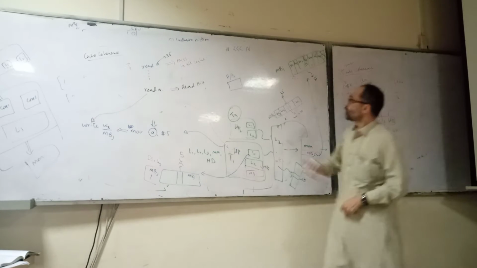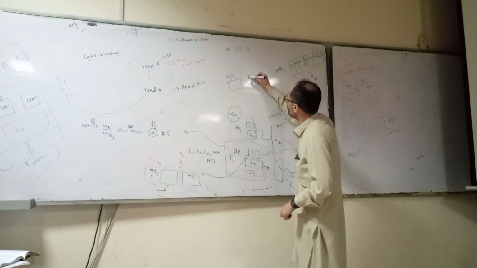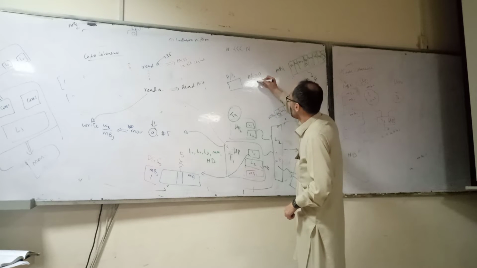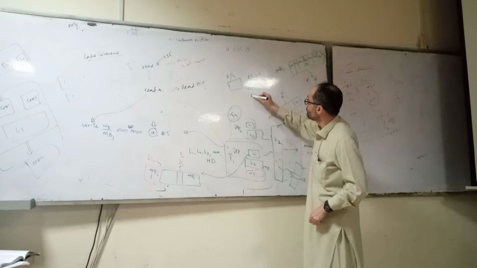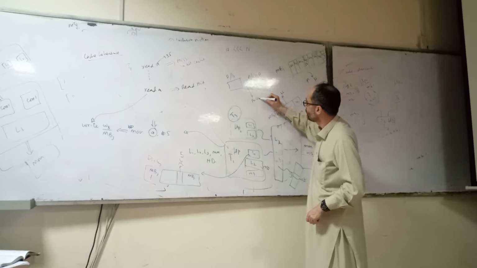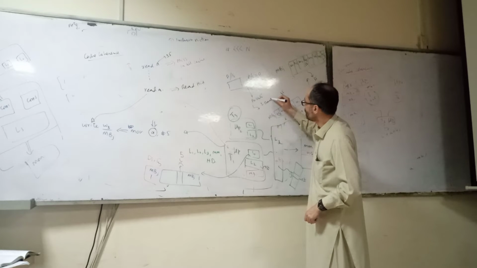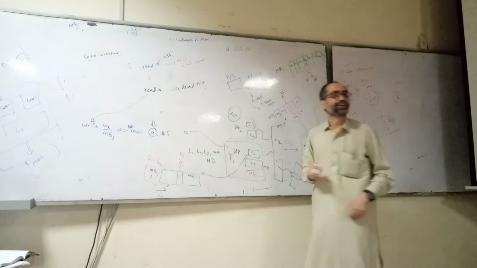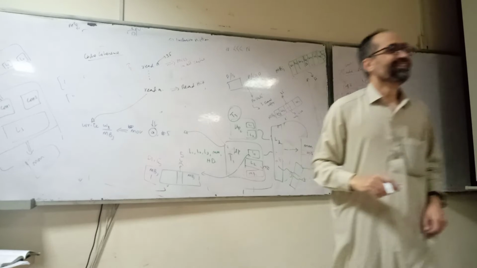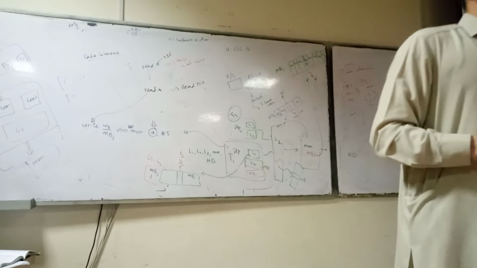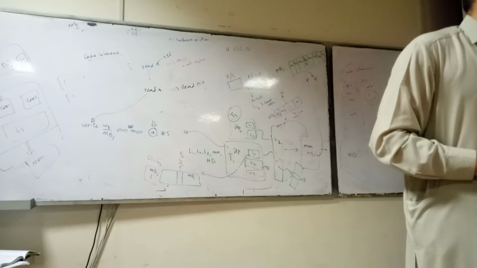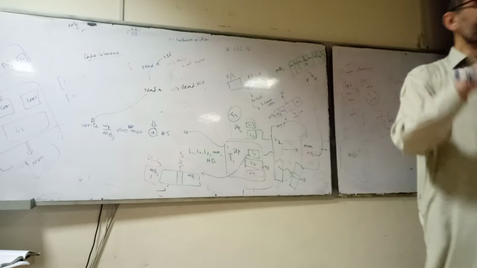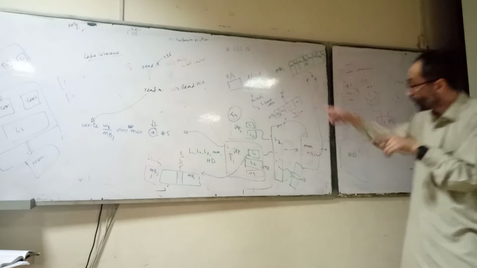P or S is a bit that is either 0 or 1. When it is 0, it means it is a private copy, and when it is 1, it is a shared copy. Okay? So if it is a private copy, should we modify it? No. But if it is a shared copy, then you should look for the other cache.